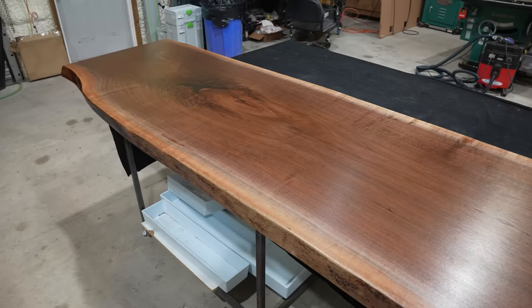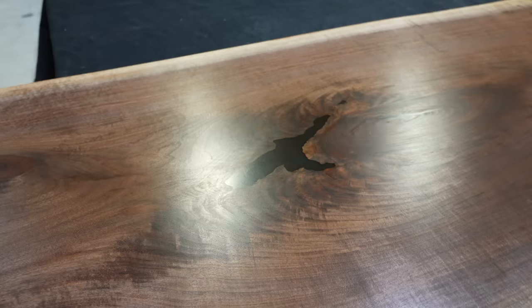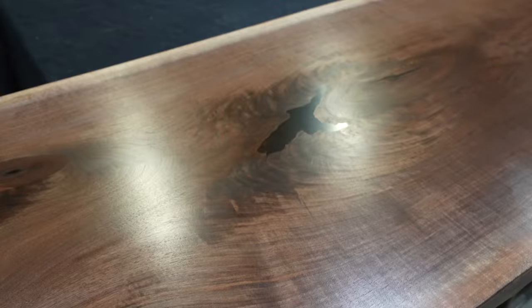Now I know that you're excited because we're close to the end of this video, and I am excited too, but we do have one more thing that we need to do while this slab is setting up over the next 24 hours, and that is install those adjustable feet in our legs.